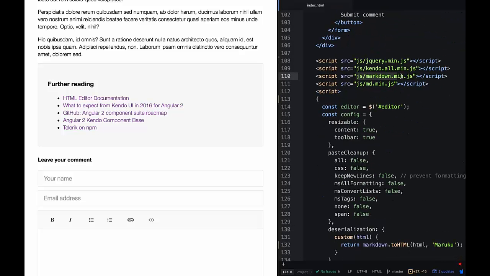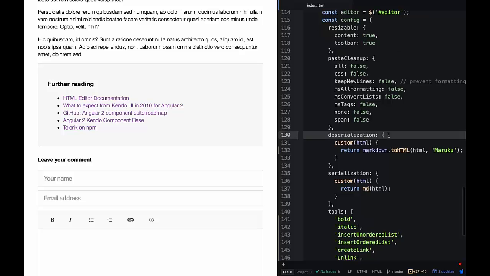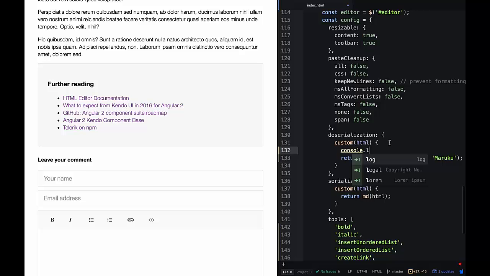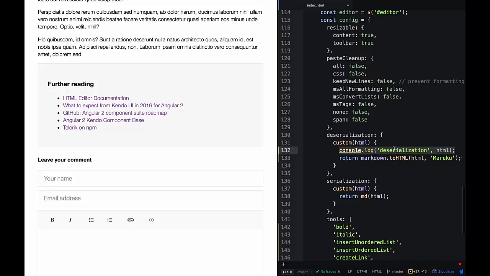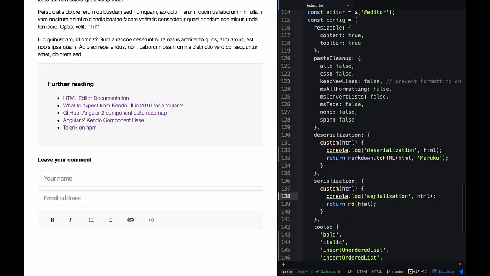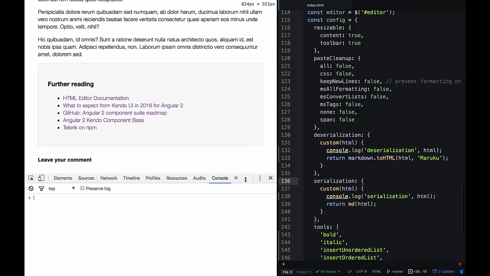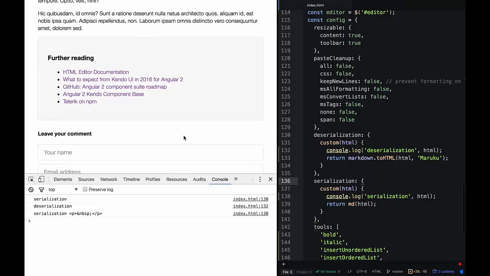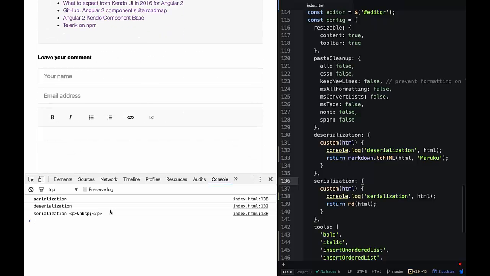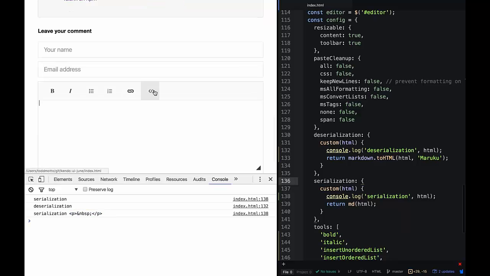So let's assume that you're building something and you've just included these Markdown files, and these tie into this serialization stuff. If we do some console logs here, I'll give you a quick demo of what we can see and how we can control things. I'll put a little comment in here saying that one's going to be our deserialize and that one can be our serialization. When these custom callbacks get called, we get an HTML string passed to us in both of them, so we can just log those out and see what they give us. This is before things get parsed. At the minute there is absolutely nothing in there. There's an empty p tag. I think that's probably a default.